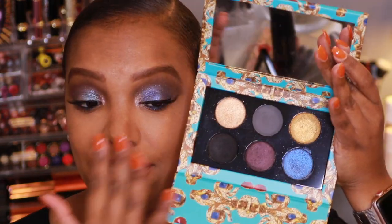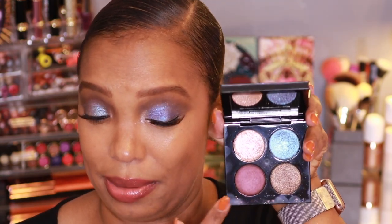And Entice the Champagne is really nice, and I feel like overall this is a great color scheme. So like I said, if you have this particular palette and you were really just interested in this particular shade and maybe Blue Blood, but if you have Decadence, you already have Blue Blood. If you have one of the mini Eye Ecstasy kits, you have Blue Blood. I want to say it was in the Subversive palette. So I don't feel like you need to get both, because you can dupe the look.